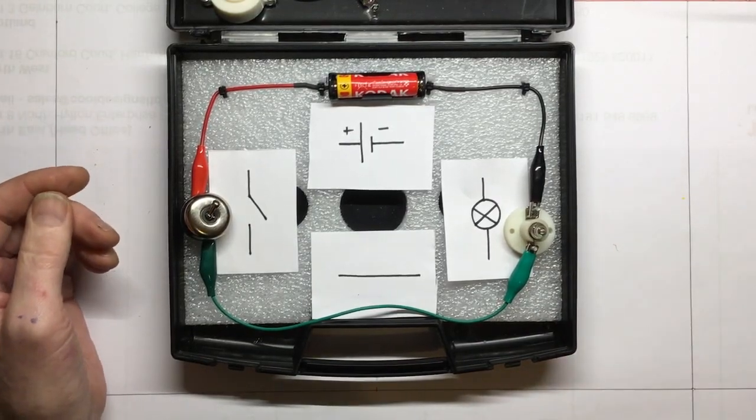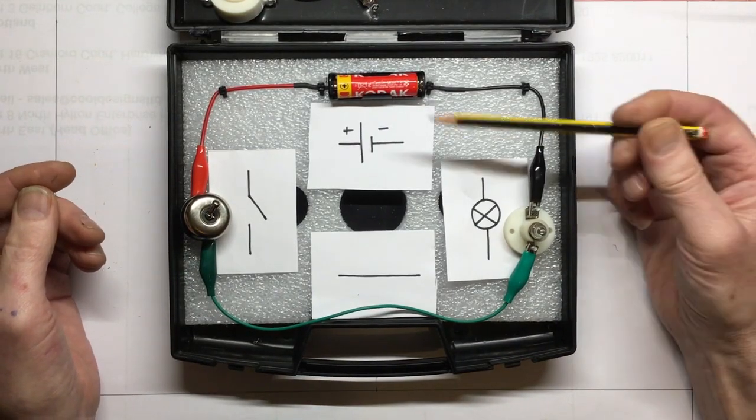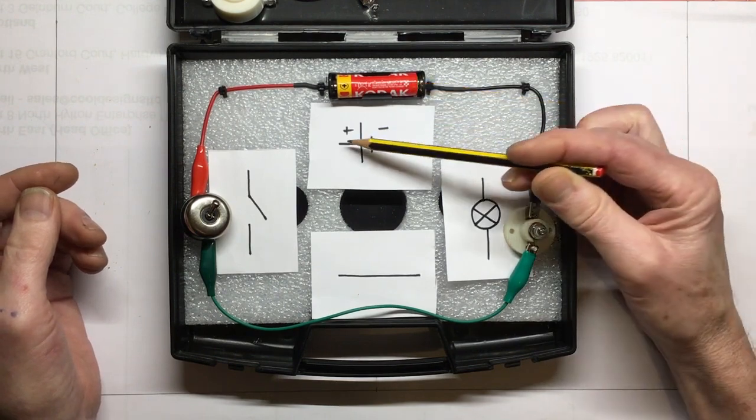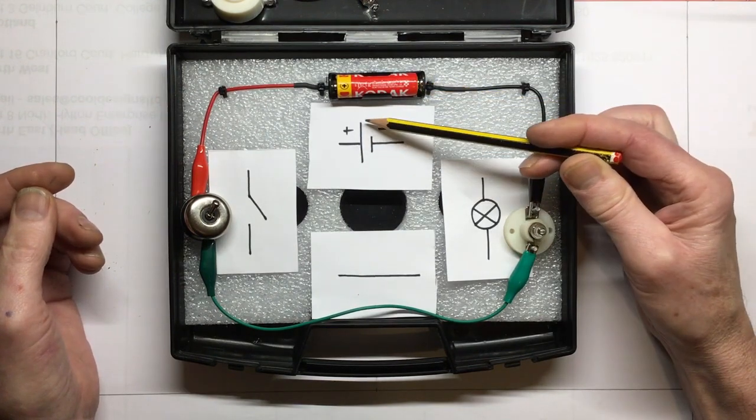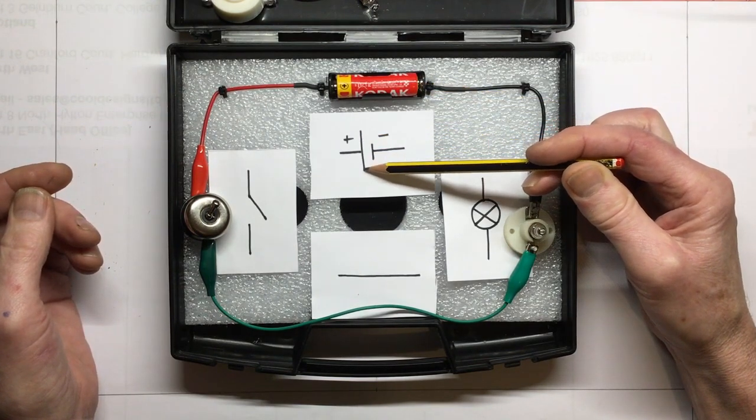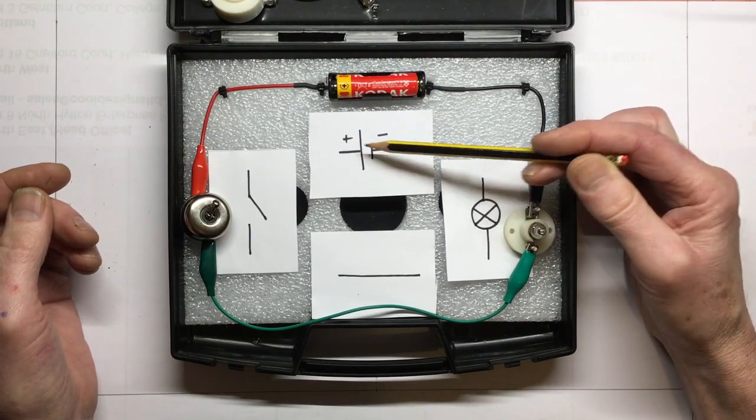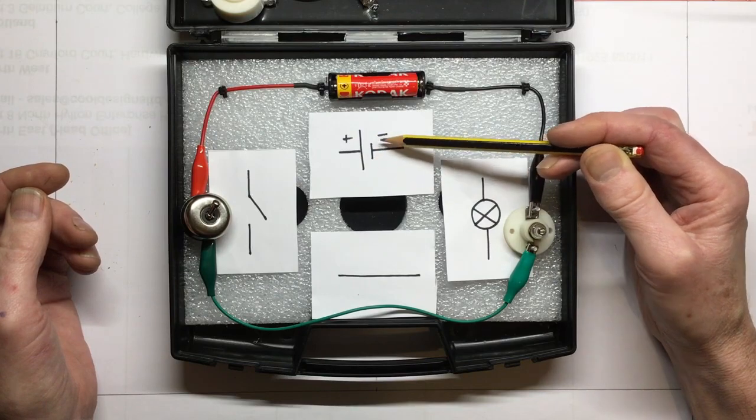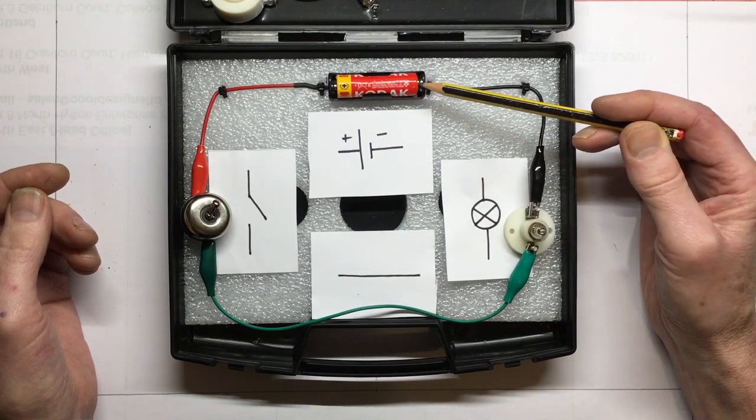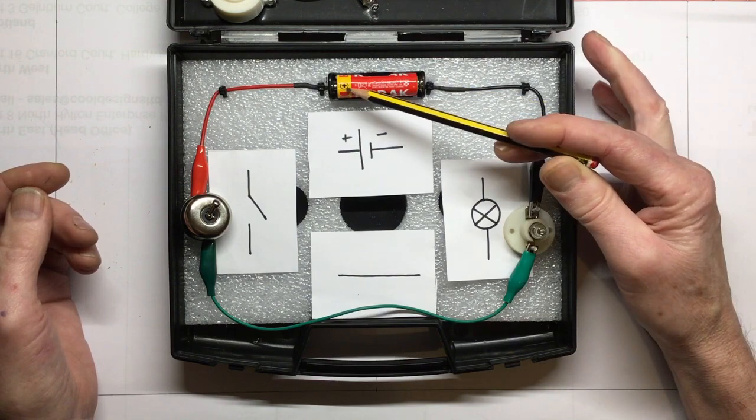Here are the symbols of some very common components. Our cell or battery has this symbol - it's a strange one. A vertical line: to the left is a long line and that's the plus; to the right is a short line and that represents the minus of the battery. Batteries usually have these marked on. This one's definitely got a plus there.